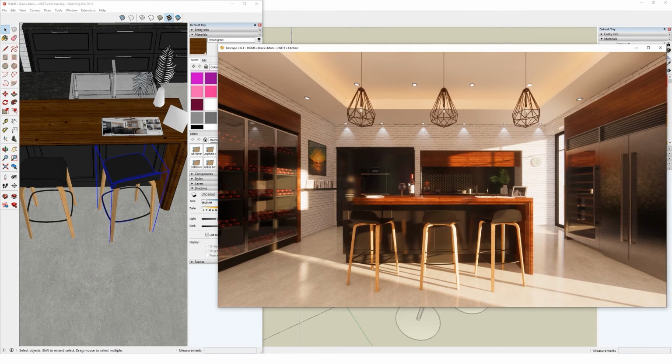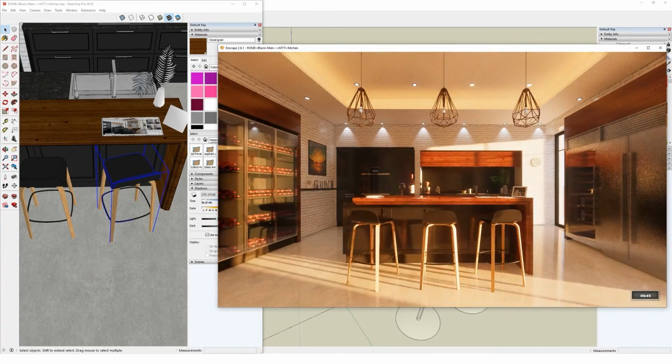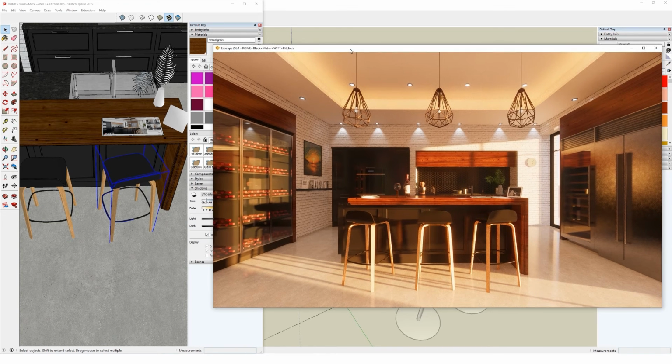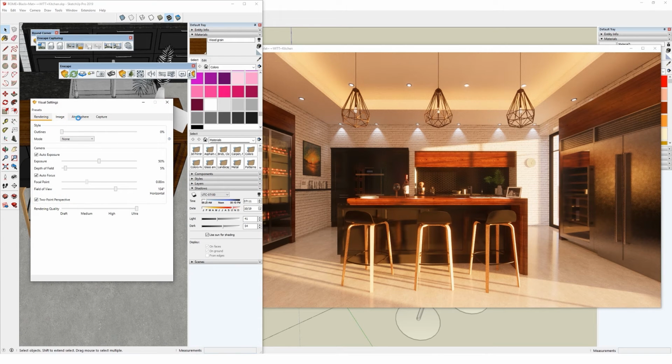Something like that. And if you hold shift and right click, you can then just tweak the direction of the sun. Let's just mess with that colour temperature a bit.